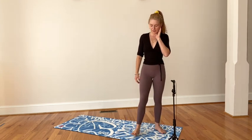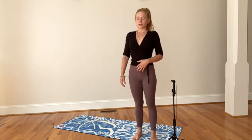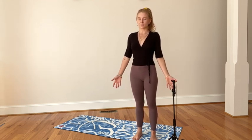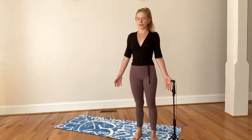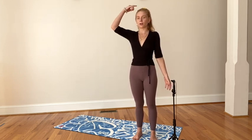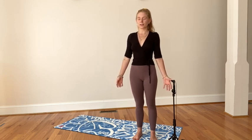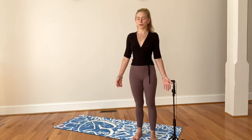So just take a moment here, really planting your feet into the ground, all four corners. Close your eyes, have your hands by your side. And just take a couple of moments to feel within yourself. Take a mental scan of your body from your head all the way down to your toes. Just noticing where you are. Really feeling your feet grounded into the earth. Let your shoulders relax, your jaw relax.